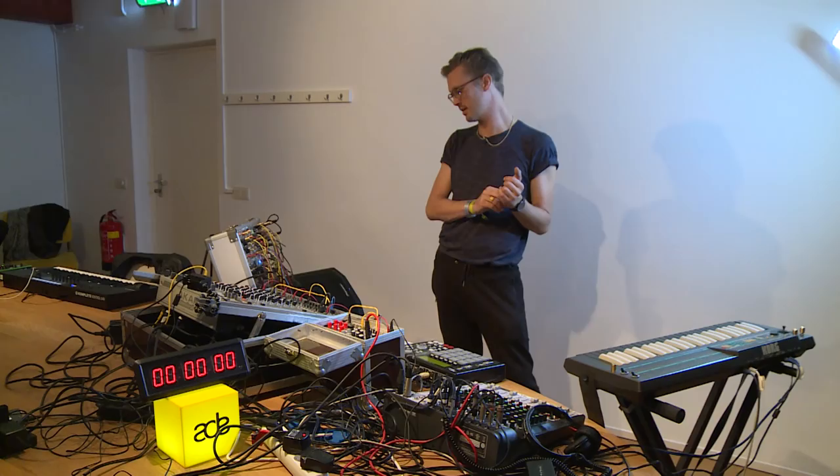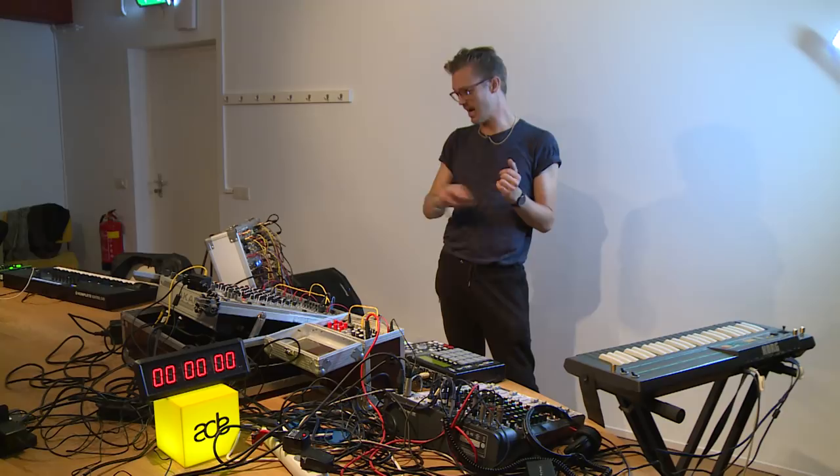See where it went. Was there anything that didn't go the way that you thought it was going to go? It was a bit unpredictable. Yeah, well, if you're using modular and it's just jamming, there's always unexpected things happening. I didn't get sound of some modules that I was hoping for.